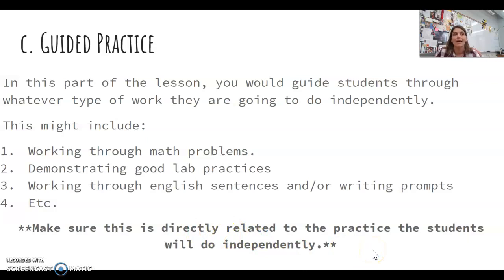I don't know how many times I've heard students say, I couldn't do math last night because Mrs. So-and-so, the work we did in class didn't match the work I was doing outside of class. And that's confusing for kids, even if it's a tiny bit different. So you really want to start with almost exactly the same kind of work. And then as they do their homework, it just gets a little bit more complicated as you go along. You really want it to flow like that.